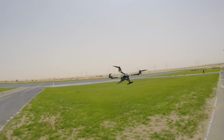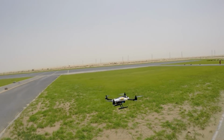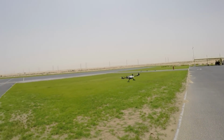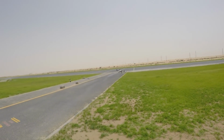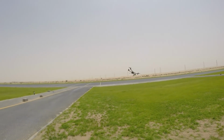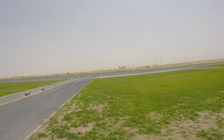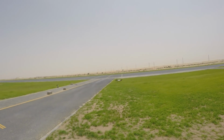And of course you can see how nicely it's handling the wind. And one more thing, as I said, it's very, very crash resistant. All right, so now I'm going to increase the dual rates. Now you can see I have much more angle of attack, okay? And I will turn on the 3D mode, all right?